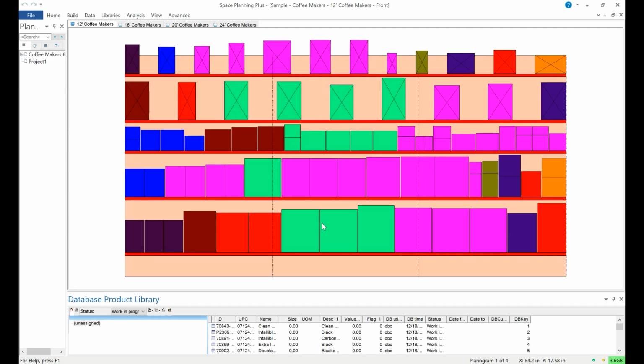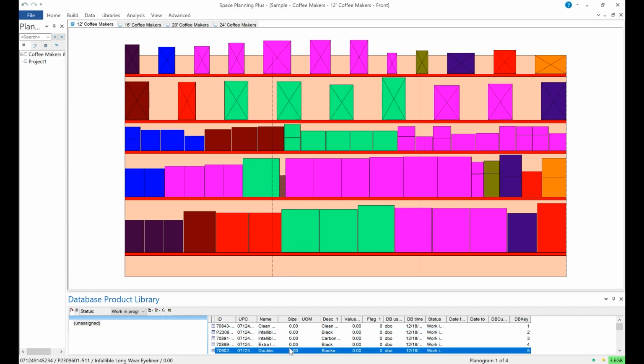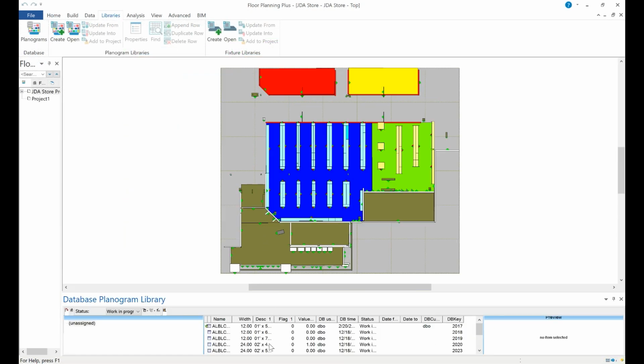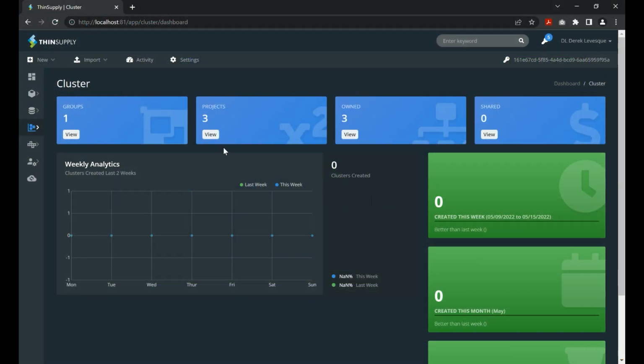Hi. In today's demo, we're going to talk about something that often gets overlooked, which is the practice of maintaining your category once it's implemented. So in traditional category management, you put the products on the planograms, you assign the planogram to a floor plan. Through the versioning and the lifecycle management within Blue Yonder, it gets sent downstream and implemented at the store, and then you're on to the next category.